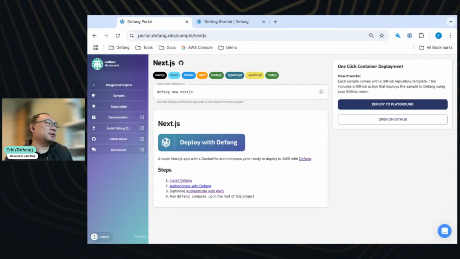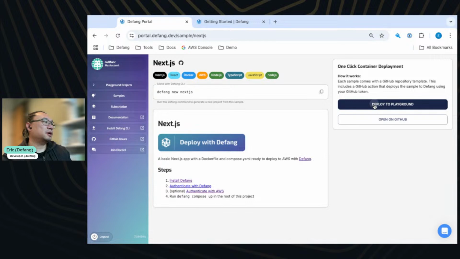What we're going to do is deploy it to Playground. Playground is Defang's proving grounds for your apps. It's not a production system that you deploy to and that stays up forever. If you don't make any changes to your project over 7 days, we'll take it down. It's basically for you to try out different things, make a pretty quick deploy of your application, play around with it, and test out stuff. So getting back to this, we're going to deploy this Next.js project to Playground.